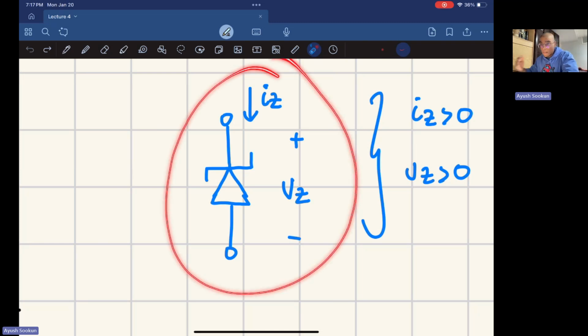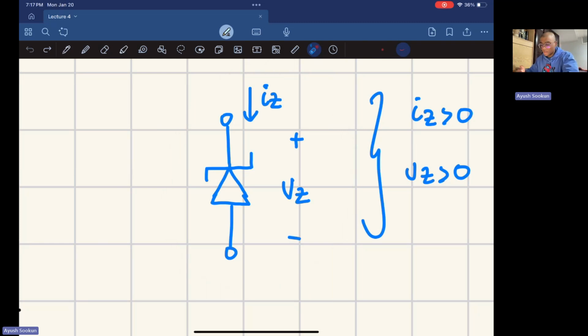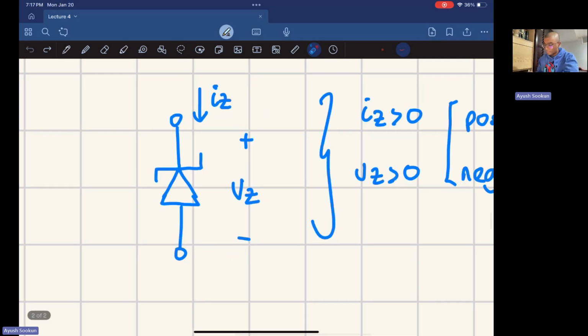A Zener diode is the opposite of that, because if it's in the breakdown region, it's going to allow current to go in the other way. So current will enter from the tip to the other part of the diode. It's the opposite of a regular diode. And since current enters from the tip, the high voltage has to be on top and the low voltage on the bottom, so that there's a potential drop right here. The potential is going this way, the electric field this way, so the current's going to flow down.